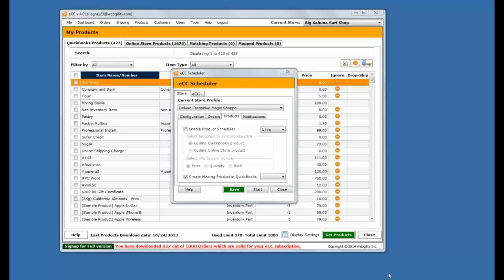So if you've got Windows XP, you really want to make sure you're on Windows 7 or Windows 8. That's the best operating system to run these on. Unfortunately, eCC does not run on the Mac operating system, so this is really primarily a PC software. But if you are using Mac, we do have a product called eCC Cloud, which is a SaaS product that you can use anywhere, so that definitely may be an option.